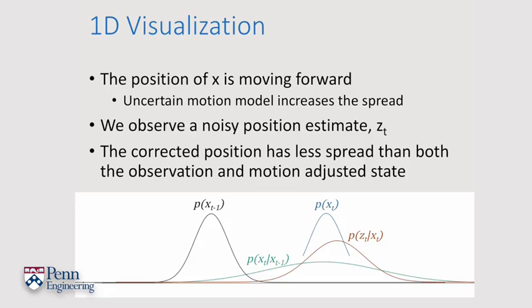The observation estimate has a spread given by sigma o, with a mean further to the right than the motion model. This observation helps both to shift the distribution of p of x of t given x of t minus 1 to the final probability of x of t, as well as constraining the uncertainty. This concludes the linear Kalman filter model. The linear filter has certain limitations, and in the next section, we will explore ways to model nonlinear behaviors.